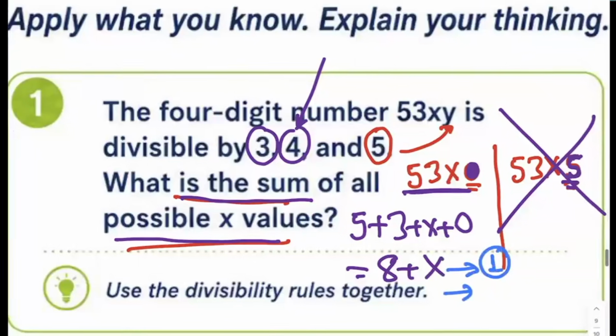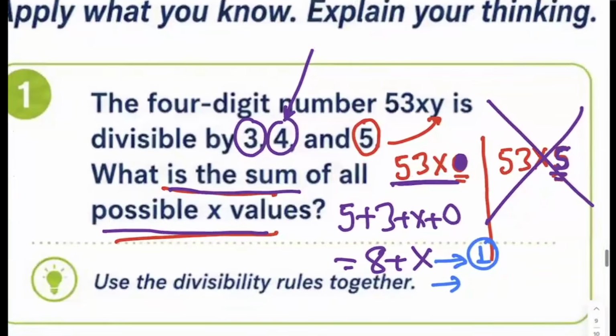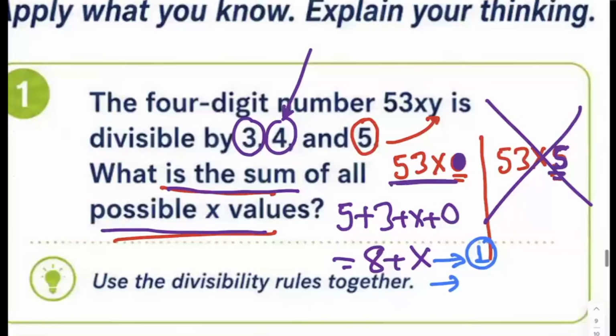But think about that one. I have to have 8 plus 1, right? 8 plus x has to be a multiple of what? 3, because we are looking for the divisibility rule by 3. Then x is 1. What about 2? No, right? What about 3? No. X is 4. What is next? It always goes plus 3, right? 7, because 7 plus 8 is 15, 4 plus 8 is 12, 8 plus 1 is 9.